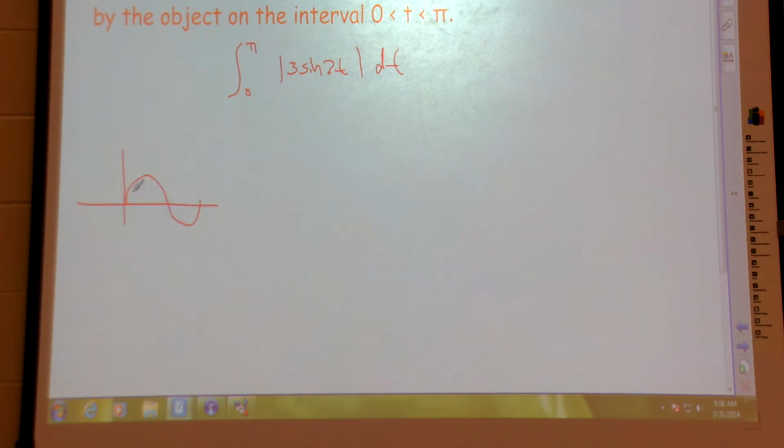Like that, right? So I need to find this piece, add it to this piece. Now, if I were smart, like Jay was saying, it's a sine wave. It's symmetrical on this interval. So if I were smart, I would find one area times 2, correct? But let's actually work through it, because they don't all work out that nice and neat, of course. Especially with parabolas and stuff like that. So, I need to find the integral of 0 to pi over 2 of 3 sine 2t dt. Take the absolute value of that, add it to the absolute value of the integral from pi over 2 to pi.